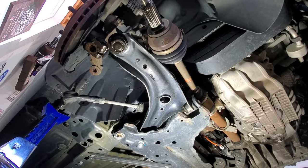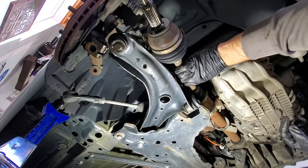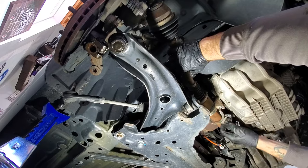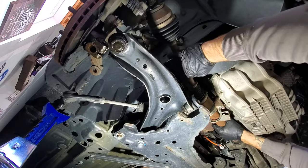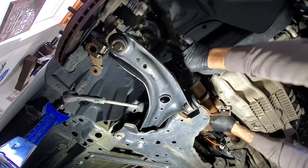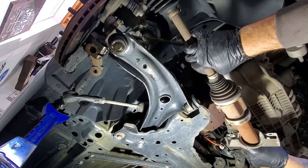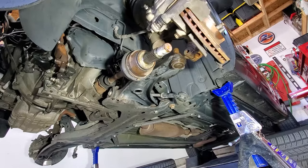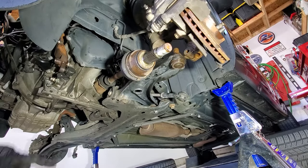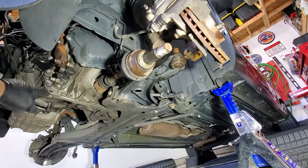So now let's see if I can just pull this out of here. Might be a little hard on myself, but let's try it. Just pull that out like that. Drop it down. Alright, so let's go ahead and try this on the driver's side now. And I did put my drain plug back in. It was pretty much done draining. Just slid it in there a little bit so it doesn't drip on me.